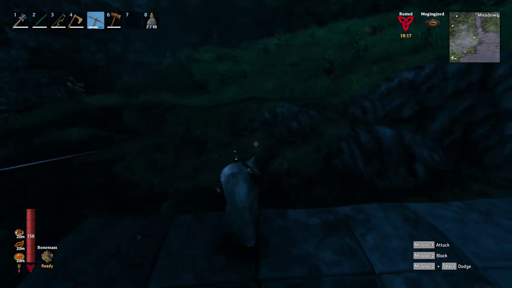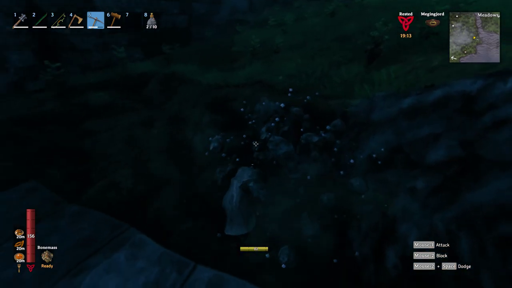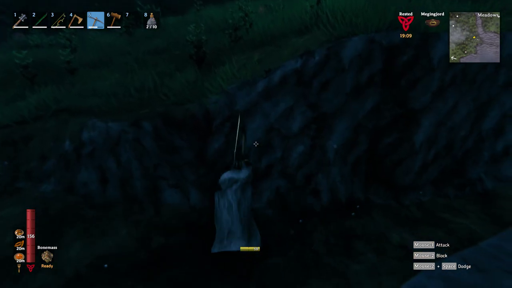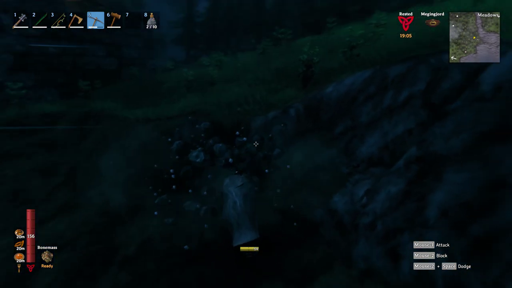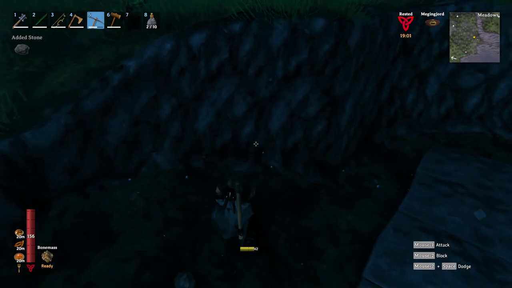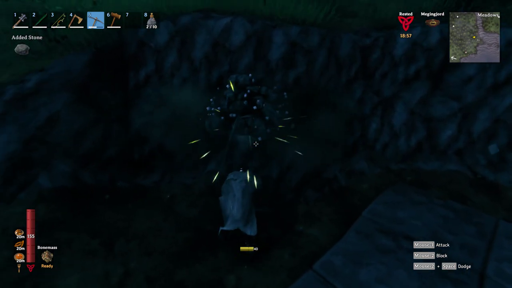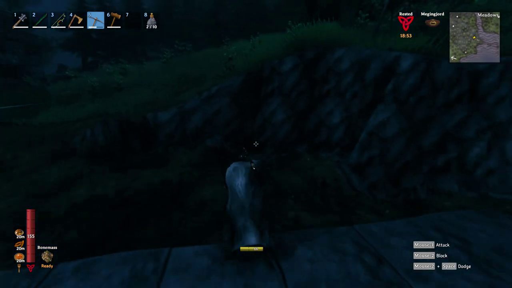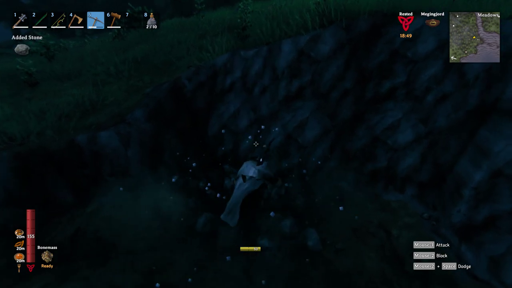Why don't we work on getting the ground floor sorted for the other one as well? And get this actual compound going. So I just need to... most of this work here is just flattening the ground. I've got the stone needed to do this. I've got a lot of ground to flatten. Because what I really want to do is make a bit of a courtyard that's out in the open, not having a roof over it, and just see about getting chickens.